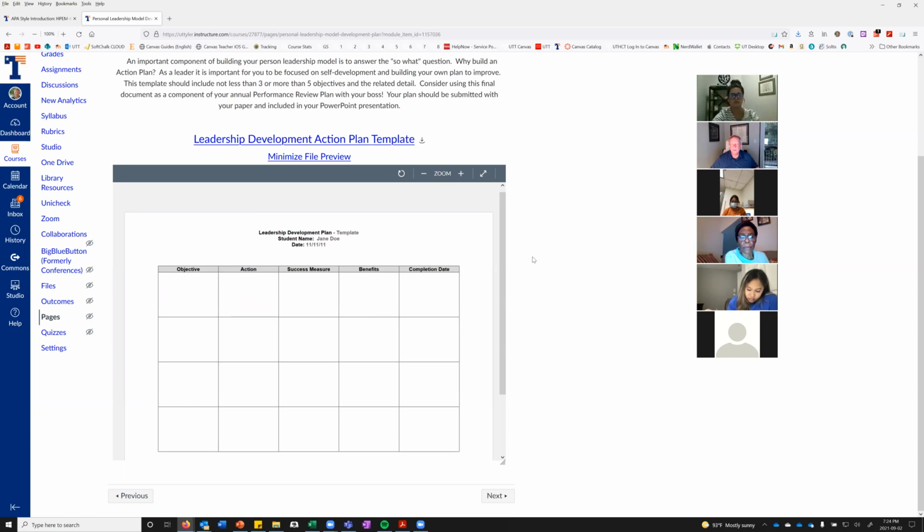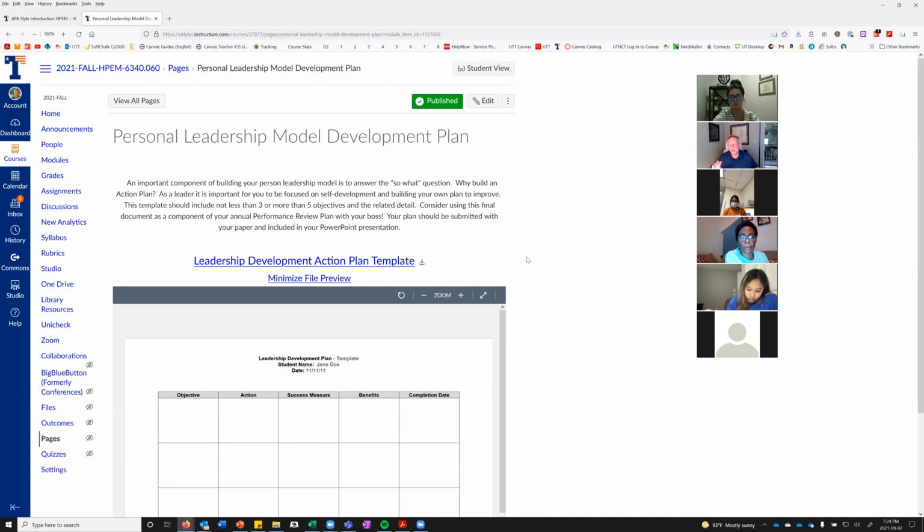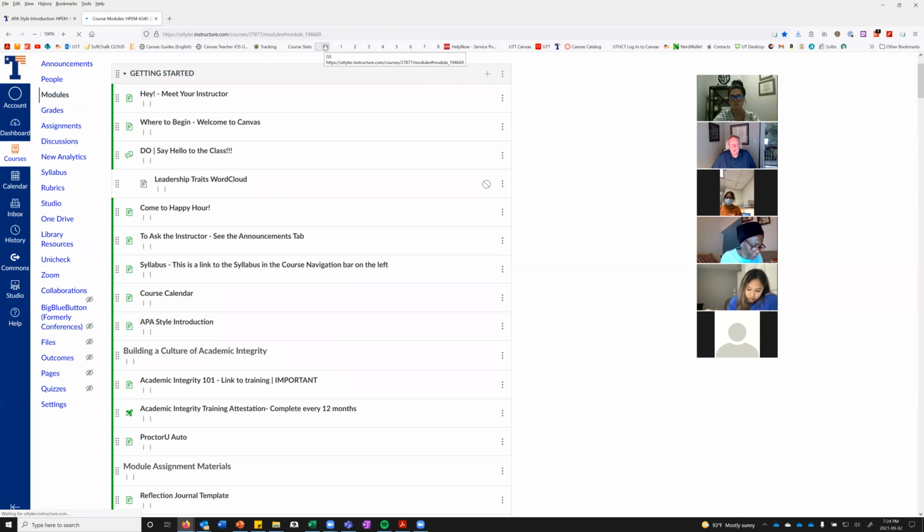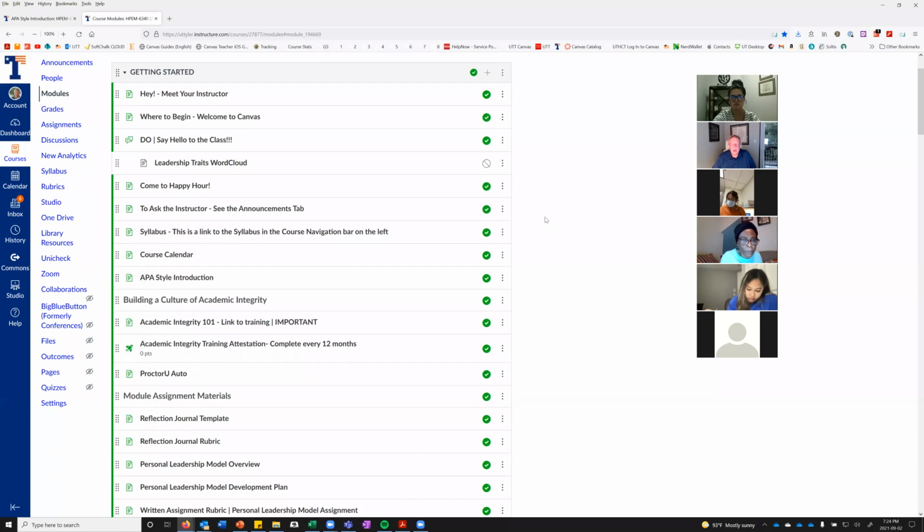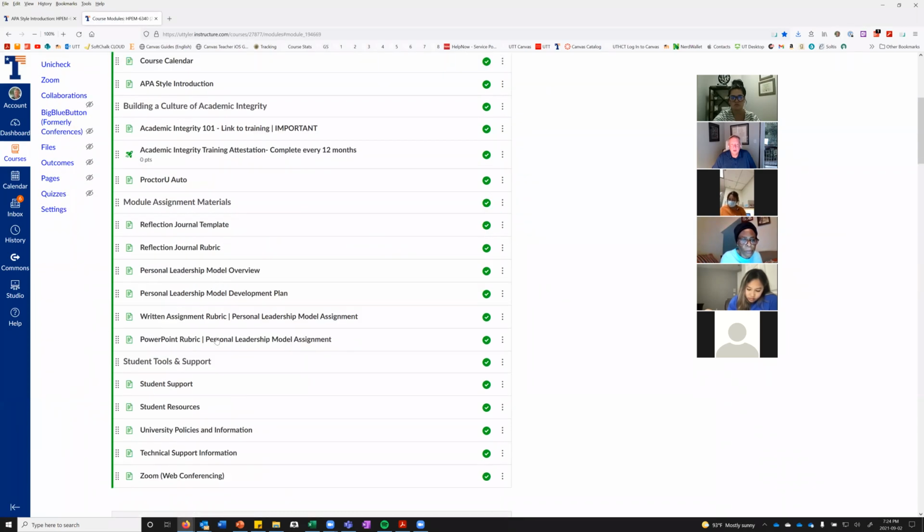And so those are the 2 main components. Then the third piece is that you'll pull together a PowerPoint presentation for the leadership model. You won't deliver that presentation, but you'll submit it, at 3 to 5 slides. So the leadership model is not a huge ask. It's, I think, 7 to 10 pages, whatever the specifics are within the assignment, and then the PowerPoint slides, and all of that is listed in both the rubric section and also in the development plan.